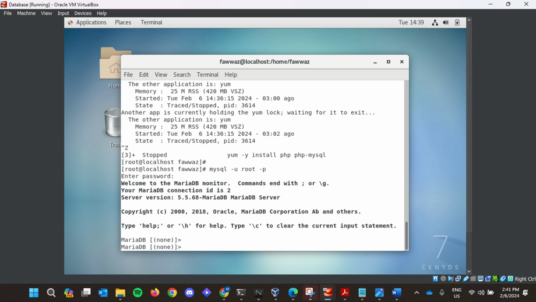So for creating the database, you can type this command: create database and enter your project name, which for my project is project NOS.